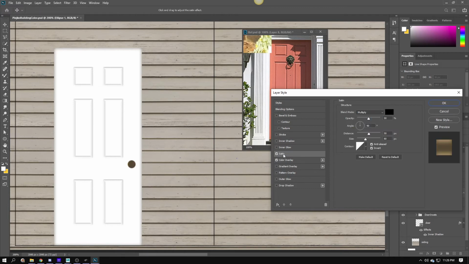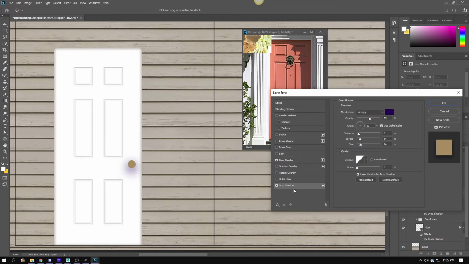Now I'm going to try something like satin. What I'm doing is just trying to get, so satin can kind of give a little bit of a gloss to things. This isn't really, it's probably not going to work super well for this type of a shape. Let's try a drop shadow.